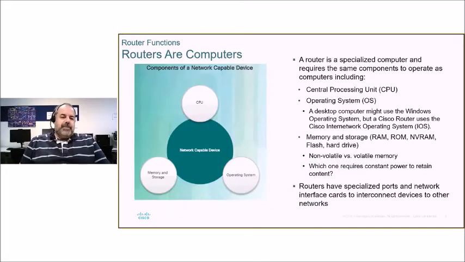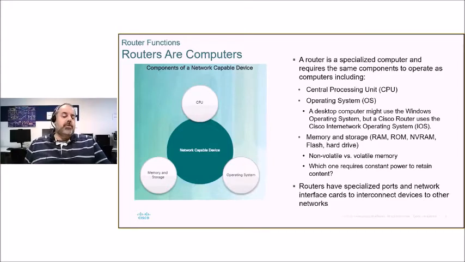A router is basically a specialized computer. They've got a CPU, they've got an operating system, they've got permanent storage, they've got volatile storage, all the same things as the computer you sit down and type documents on. Some might be a little different. If you look at the specifics, the operating system for a Cisco router is IOS, Internetwork Operating System. And no, Apple didn't think of iOS first.